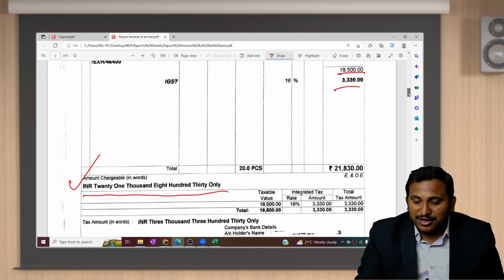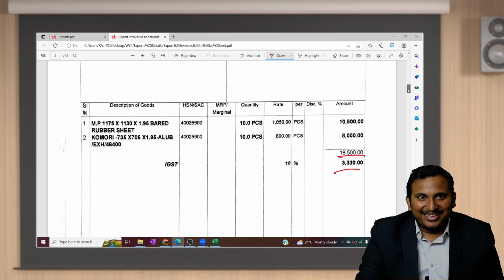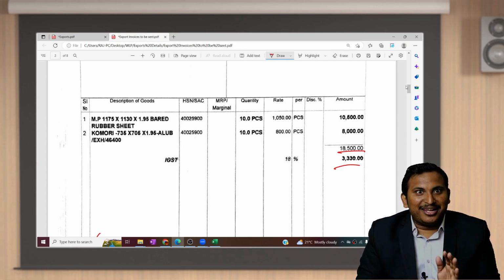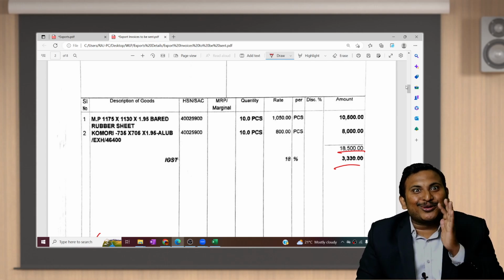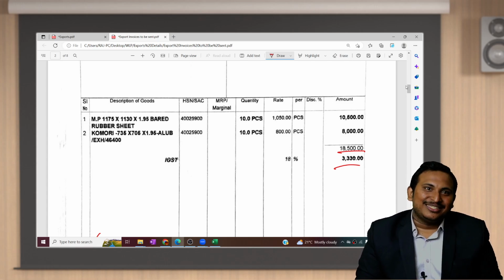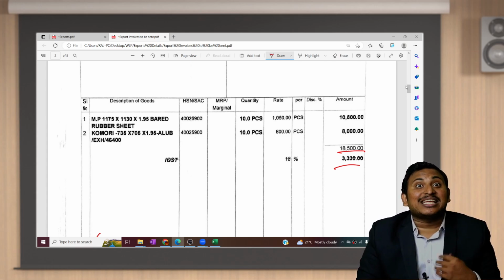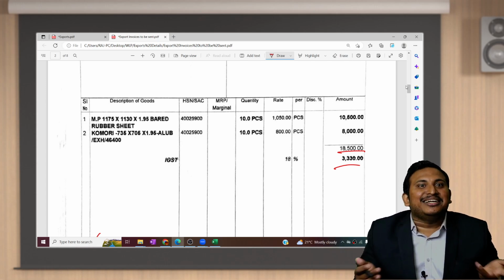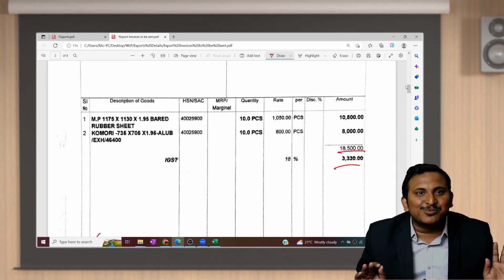Sir, is this an export then? Is it an export then? What is the definition of export of goods? Export of goods means if from India it reaches outside India, that is export only. There is no condition that payment should be received in foreign currency. So remember that point: that is applicable only for services because we cannot track it. For goods, if they just move outside India, that is export. That is what I'm telling. This is an export only.